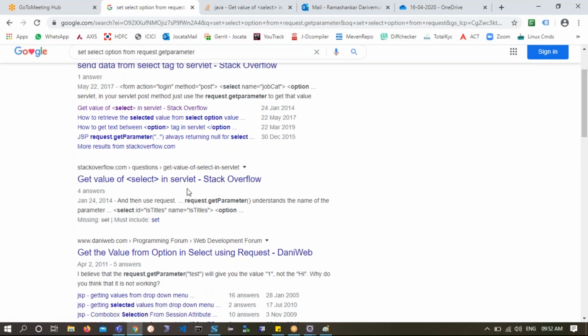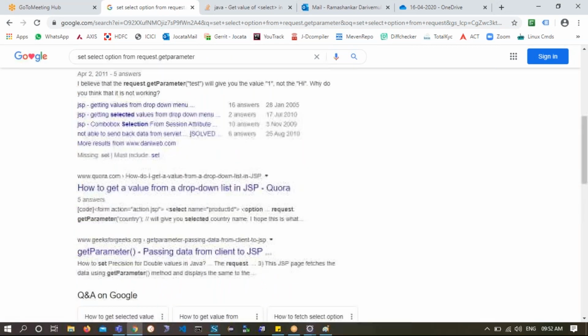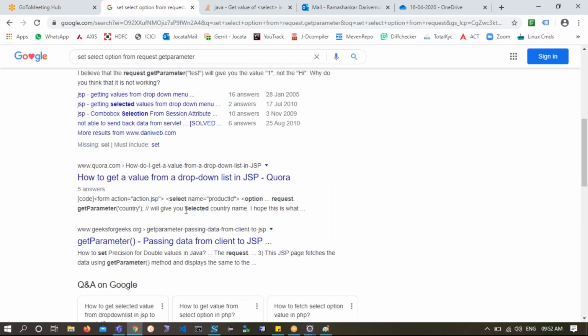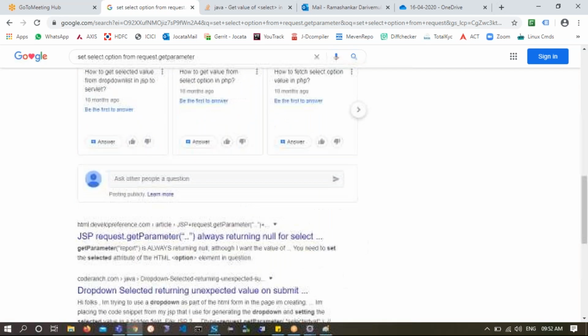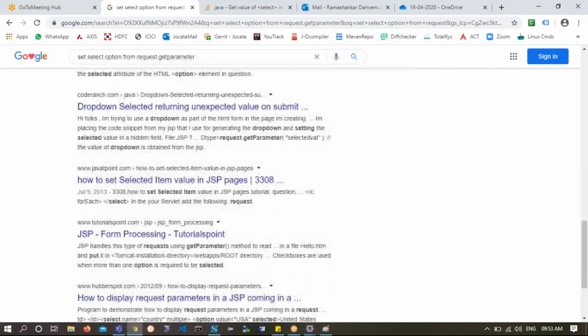Get value of select, insert now the value from option and select using request. No, get parameter array. This is pathetic. Opposite selected icon value.